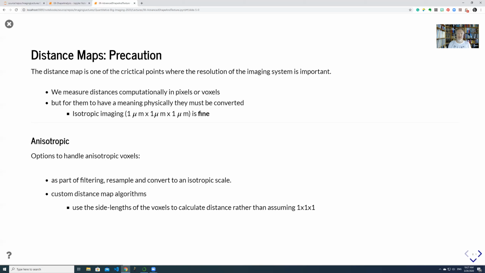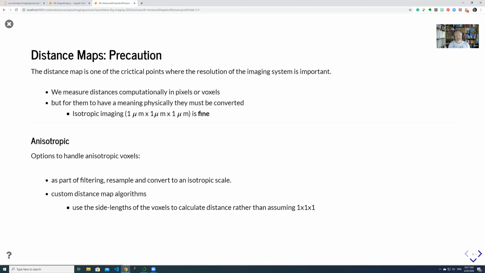We could do a resampling to get into an isotropic scale. That would be a possibility. Or the other one would be to have a custom distance map that actually takes the different sizes, the different directions into account, instead of assuming a 1 by 1 by 1 size.